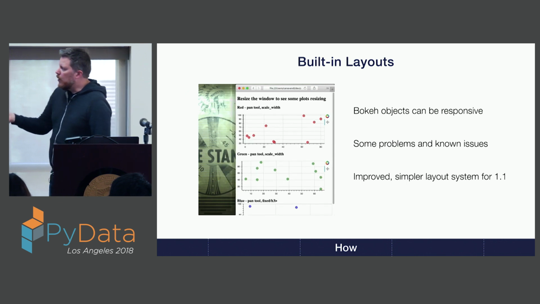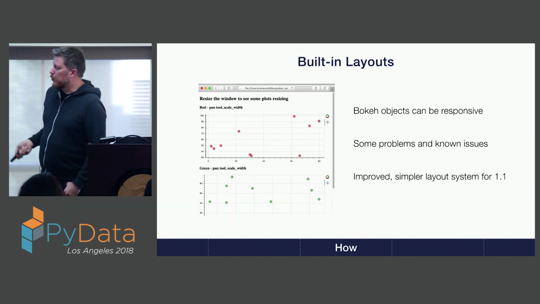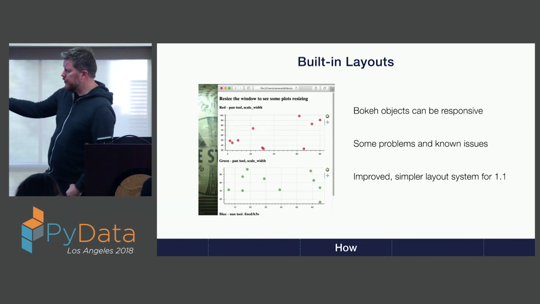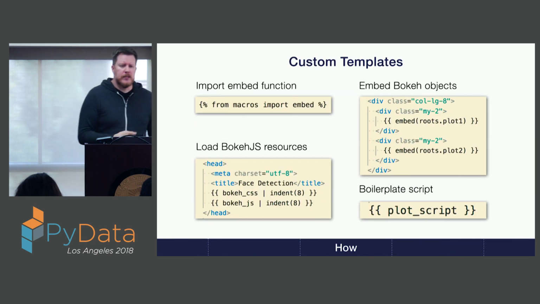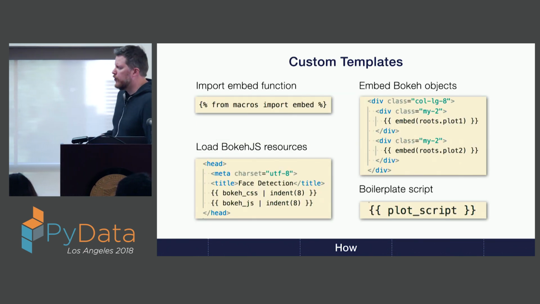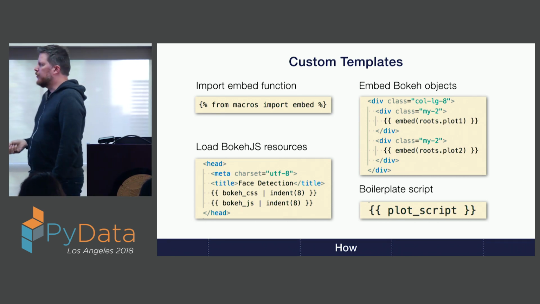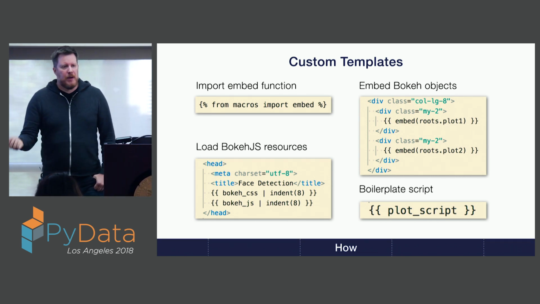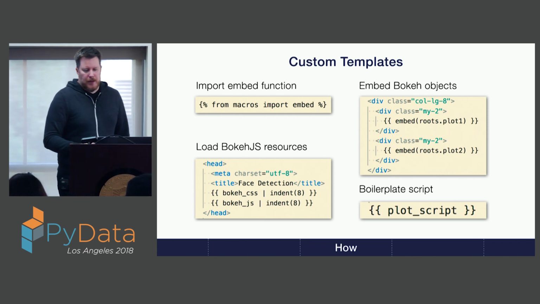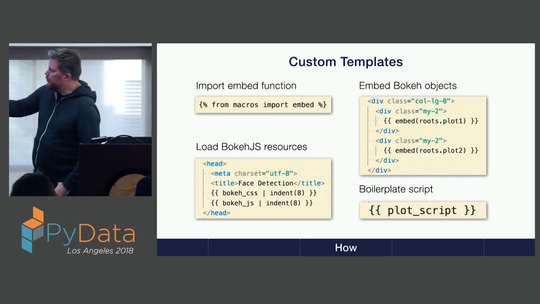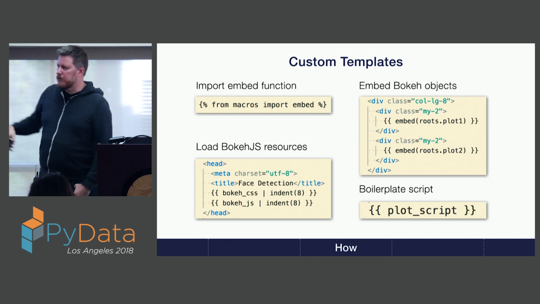But regardless of whether Bokeh's built-in layouts work for your case, if you have something sophisticated and it doesn't, we also support custom templates. This is the relief mechanism where if you really want to customize the look of something, if you want to use, for instance, some bootstrap dashboard template that you found, how can you embed Bokeh components in this template? There are basically a few different little bits and pieces, and I'm going to go over this quickly, and we'll see a concrete example in a few minutes.